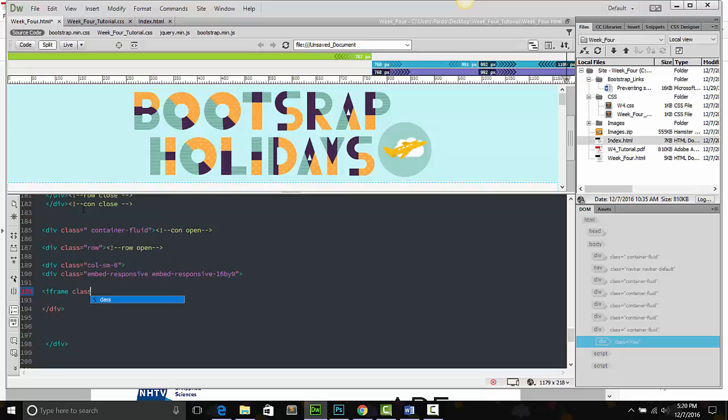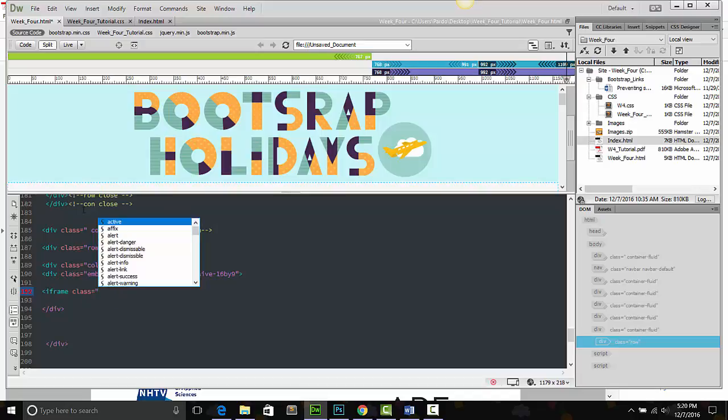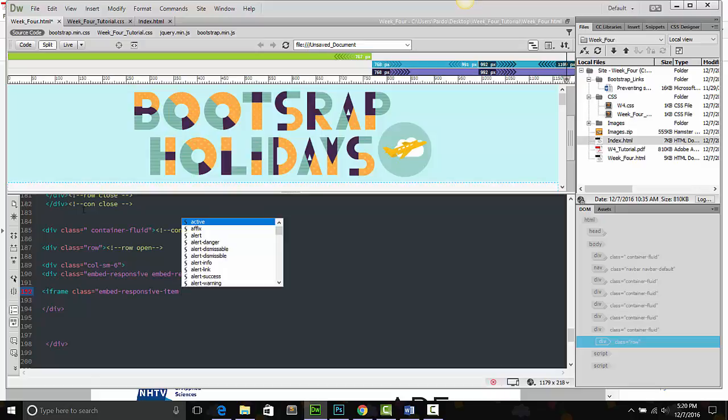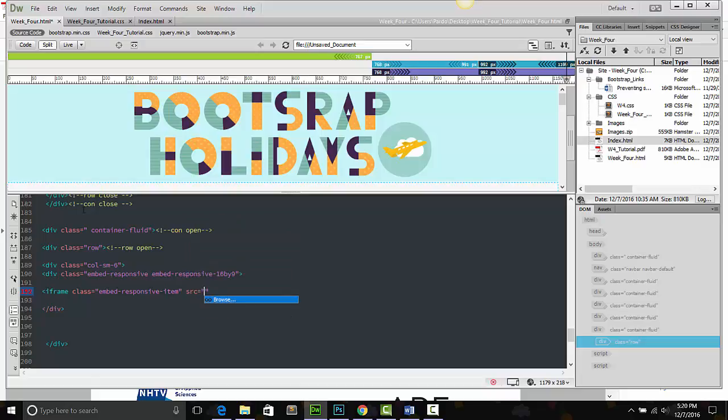Make a class of that equals embed responsive item, and the source. Oh, need to close that. That's HTTP colon.